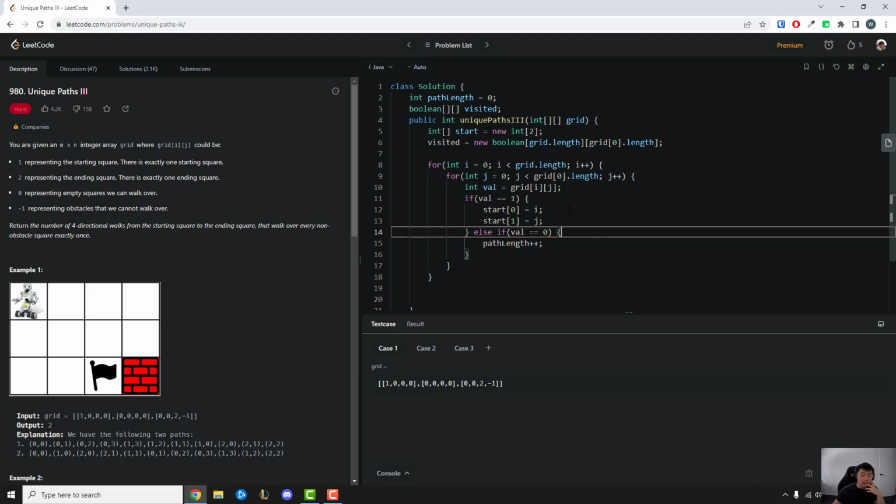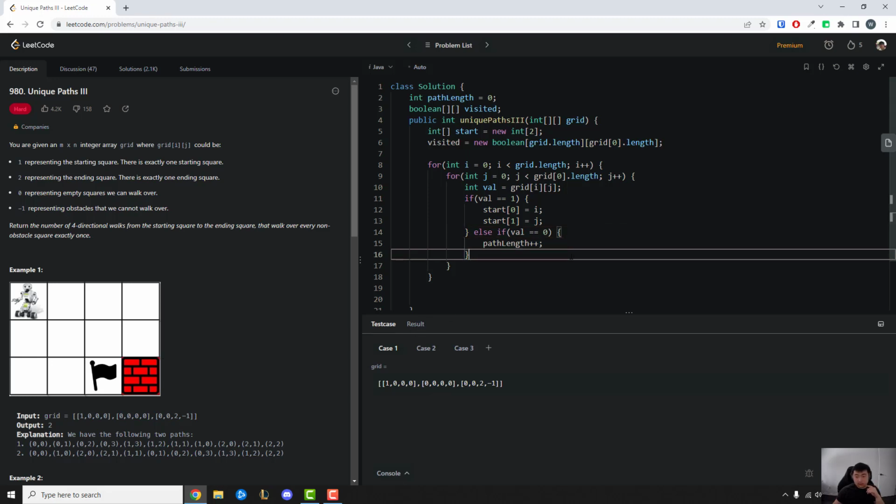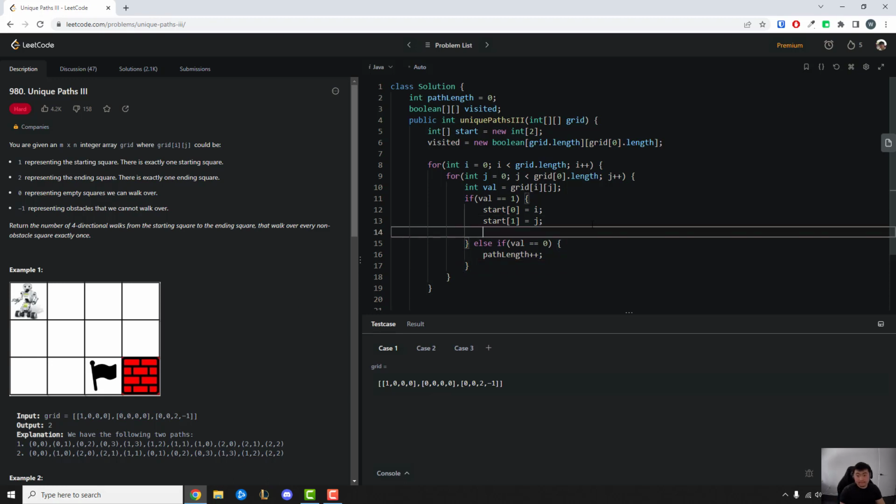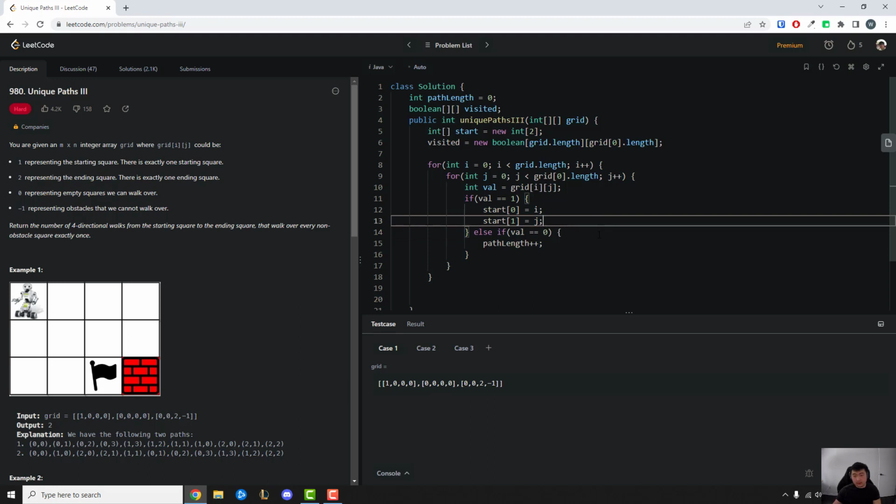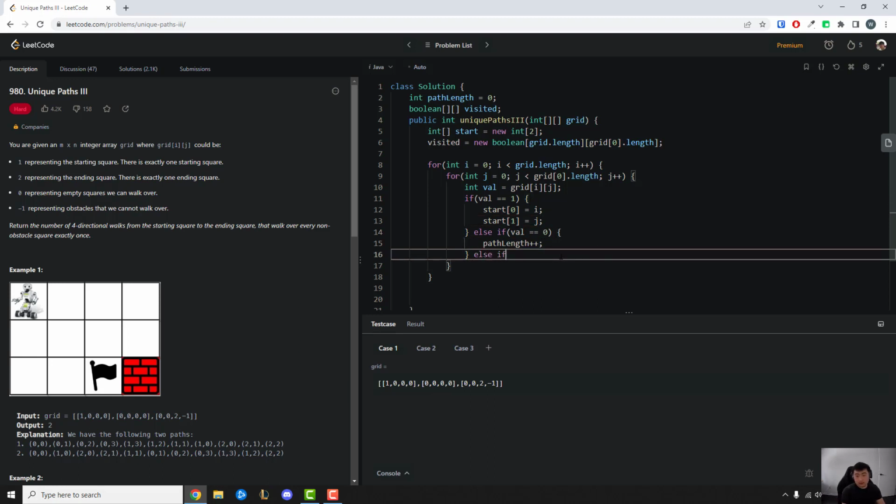Oh, to make things easier, I could make the tiles that are red set as visited already, so that I never pass them. So I can make the start already visited. No, I'll just make it visited the first time I pass because otherwise it's going to screw me over later. It's -1 that we can't walk forward on. Yeah, something like that.